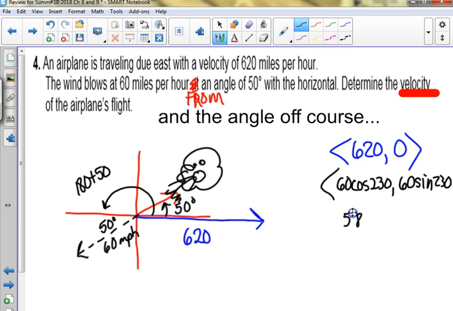So I got 581.4 when I added those two together. And negative 46 roughly. Anybody? Yes? Okay. So the magnitude of the plane. So this is what's happening to the plane. It's winding up, going this way and down a little bit. Okay, this is the actual flight path of the plane, sorry. So magnitude or ground speed is really what we're calculating now, is Pythagorean theorem.